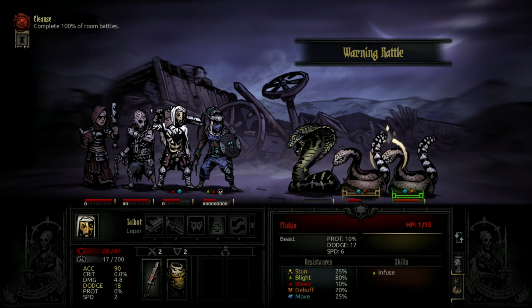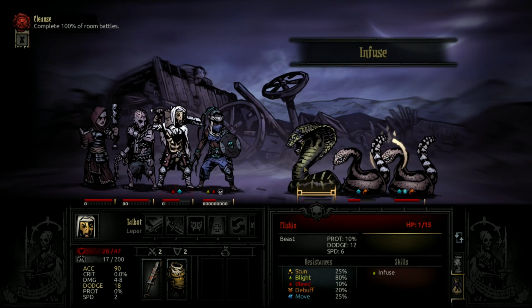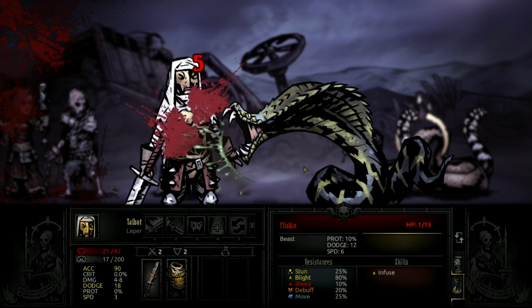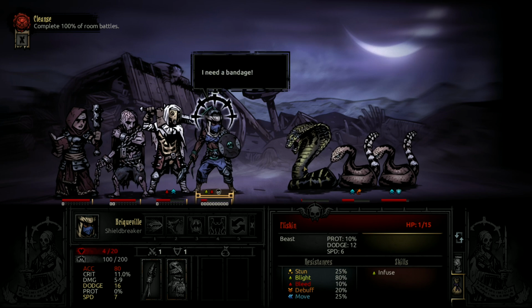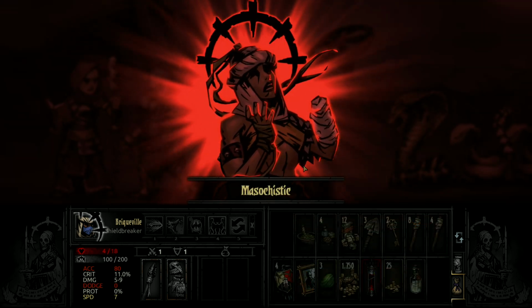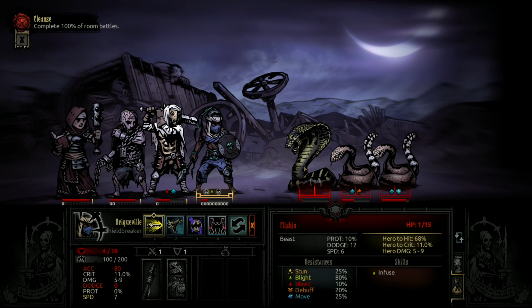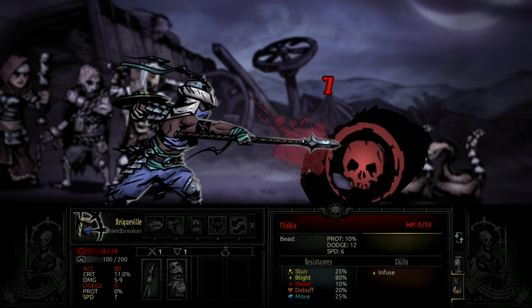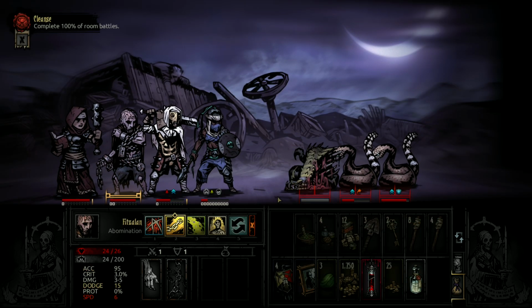Unbelievable. Unbelievable. Unbelievable. Wow, this is... We might fail this. Here we go. Masochistic. Okay. Yeah, we might fail this adventure. This one has been in no short supply. Just one horrible thing after another, and this entire battle is not something we need.